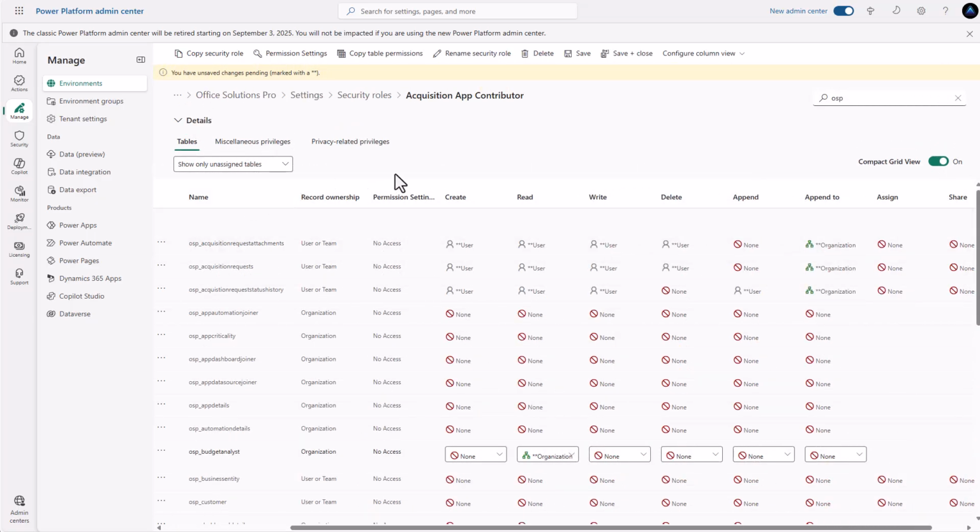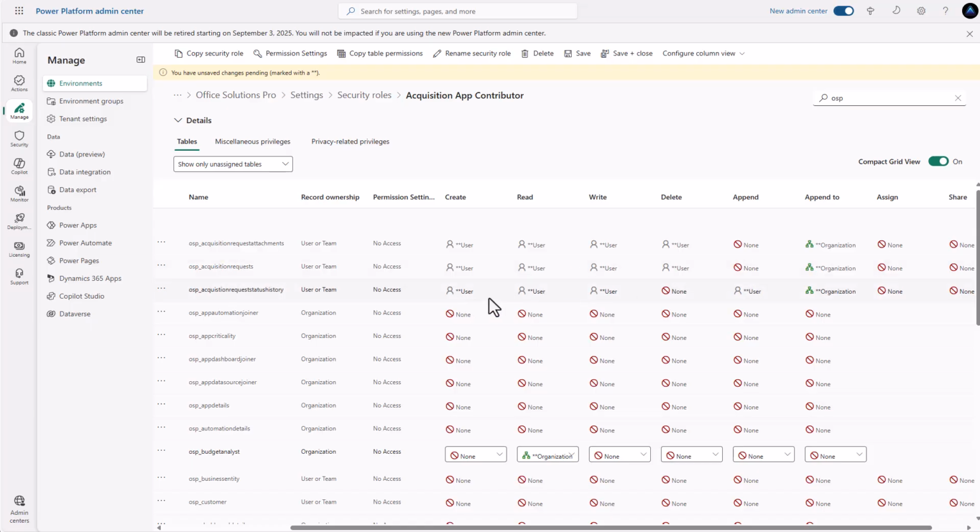All right, so in terms of our app user, the person that's putting in something, here's kind of what I've got set up. Now, this would require some fine tuning. So essentially you would do some tests with the users to make sure that everything is working the way that it's supposed to. But in terms of the request, obviously we're going to have it at the user level, so they can create everything at the user level, and then they can append to essentially at the organization level. They really shouldn't need an ability for append, but this might be something that we would need to fine tune as it's being used to make sure that everything's working correctly.